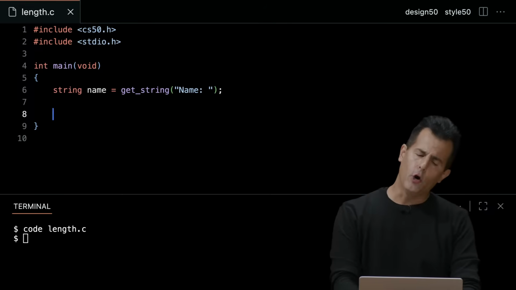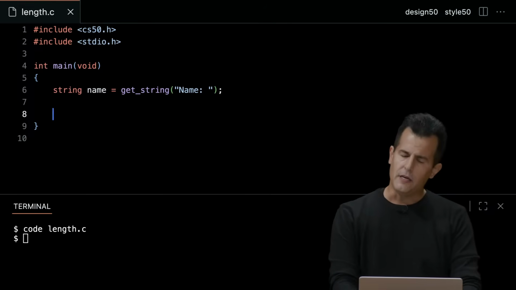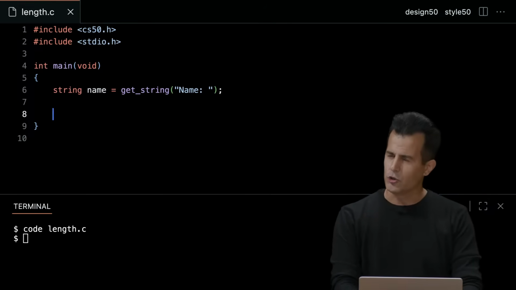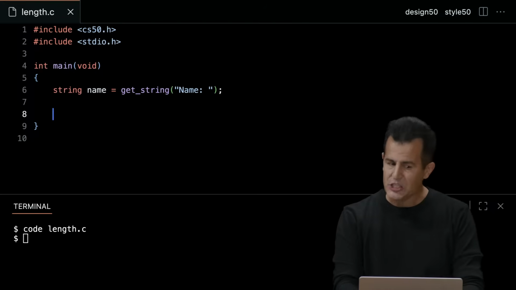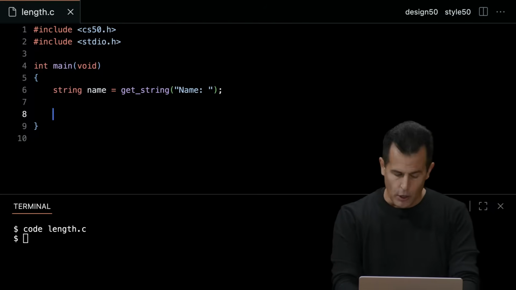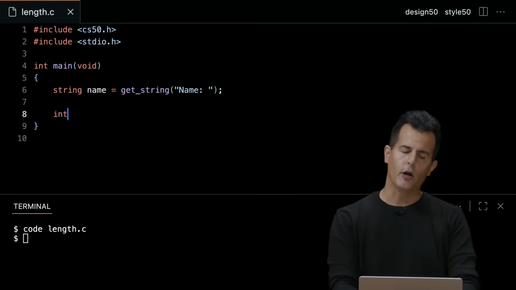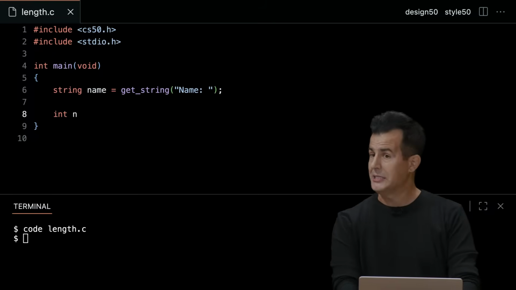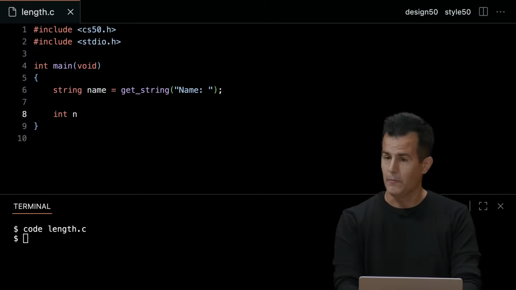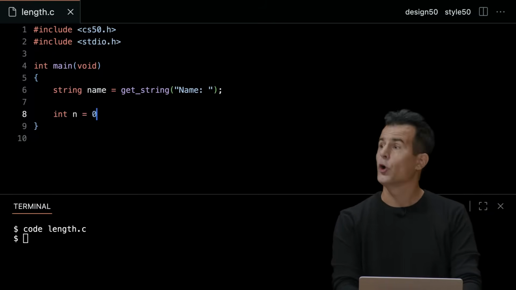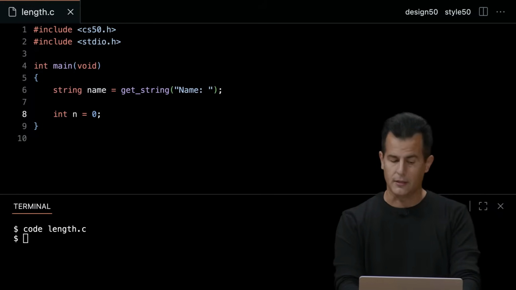So how can I go about counting the number of characters in a string? Well, the string is just an array, and that array ends with the null character. There's a bunch of ways we can do this, but let me do this. Let me create a variable called n, which eventually will contain the length of the name. And I'm going to set it equal to 0 because I don't know anything yet about the length.